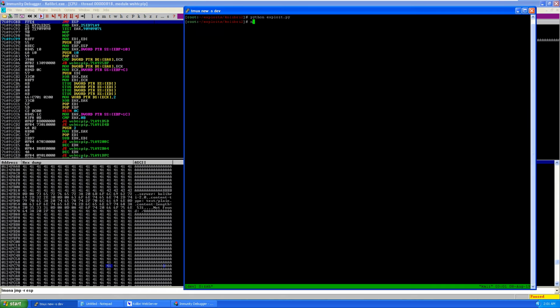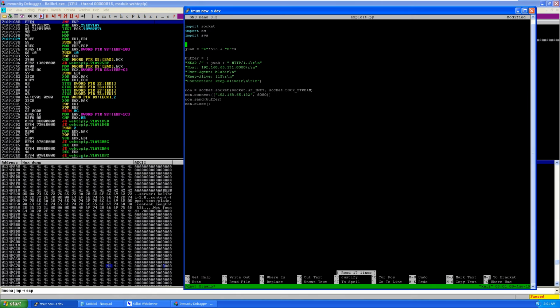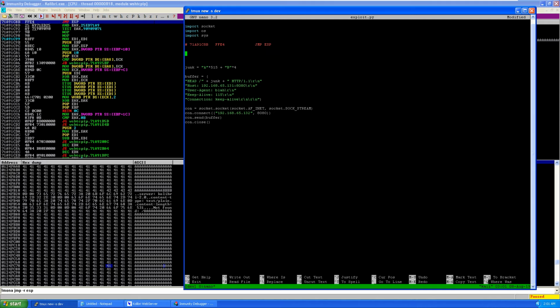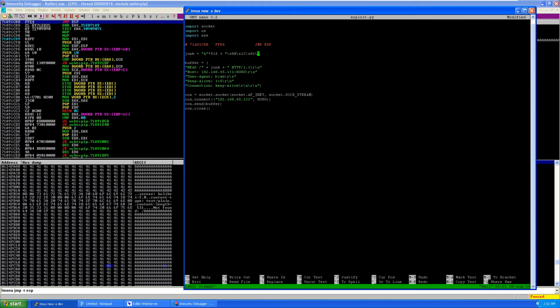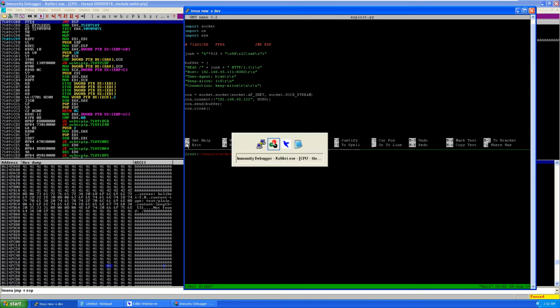I'm just going to put it into my script for reference. There we go. Now I'm going to be converting this to little endian, so it'd be basically backwards. And yeah, I'm going to test to see if that jump ESP actually works.